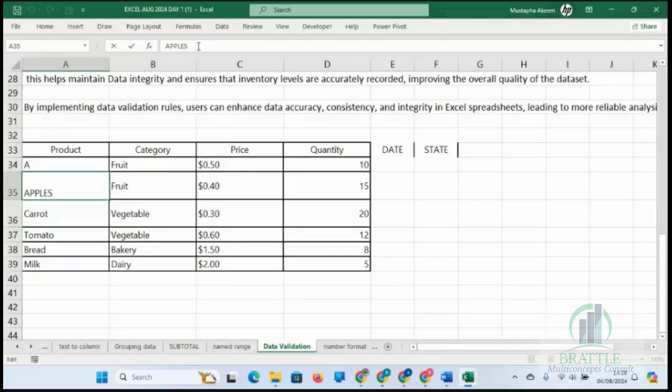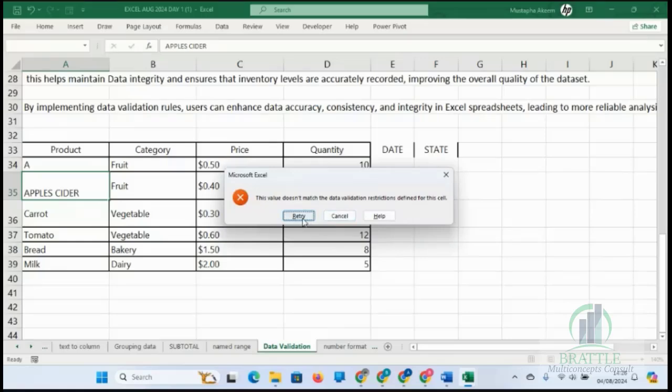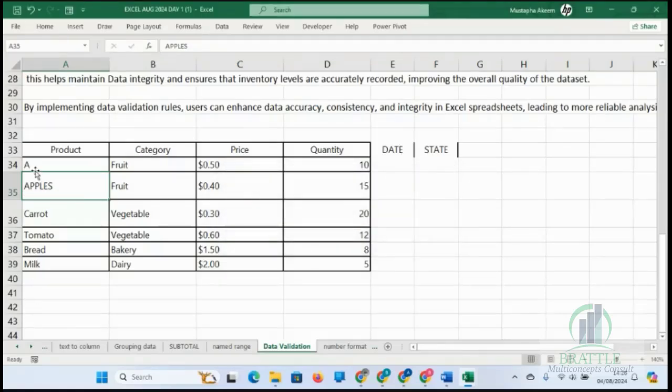Now, if I increase this to more than 10 characters, I think it's still okay. It's more than 10 now. Can you see that now we can no longer do the same thing again? So that is how validation works. So quickly, let me do another one now before you practice. Let's practice this together now.